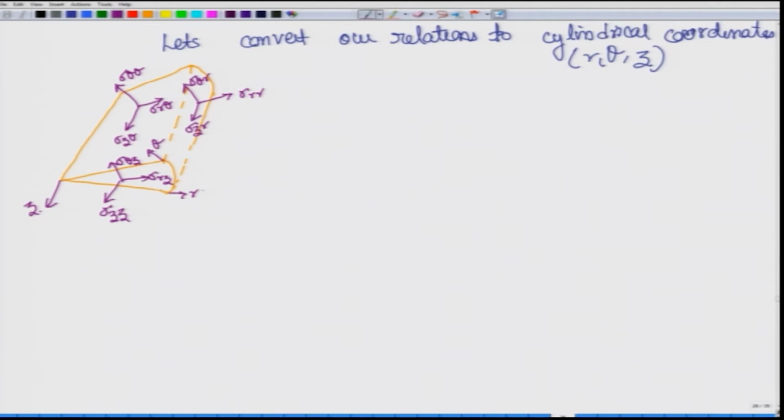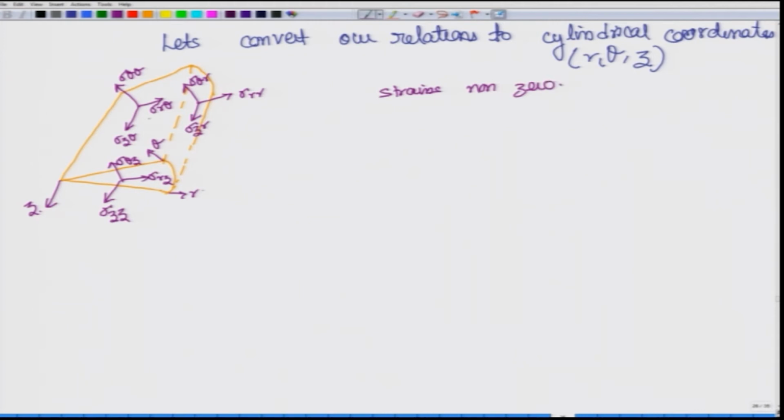Now, first let us try to understand what are the components that will be 0. Remember that I have shown it with respect to sigma, but a similar thing will be true if we had taken epsilon, which is the strain. We could have similarly pointed out the different kinds of strain: epsilon theta theta, epsilon r theta, epsilon z theta. Over here it would be epsilon theta z, r z and z z and so on. So, first let us look at which components will become 0 in the strain. In fact, it will be easier to say which are non-zero. So, let us look at non-zero.